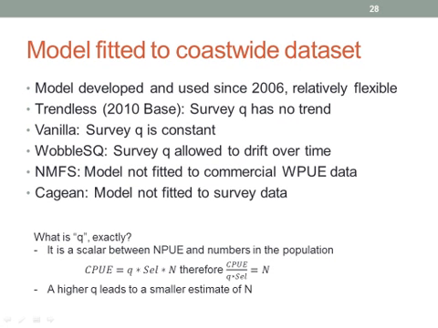I have a definition on the bottom of what Q is. It's simply a scalar or a multiplier or a scaling factor between how many you catch as a rate on your survey and how many you then estimate to be in the population. And that Q typically has a value of 1 over several million. So for each one that you catch in the survey, you estimate there are several million in the population. But it's an influential parameter. The survey Q may vary, it may not vary. It certainly has annual variability, but in the model you can fix it or you can allow it to vary. You can also allow it to have a trend or not have a trend.